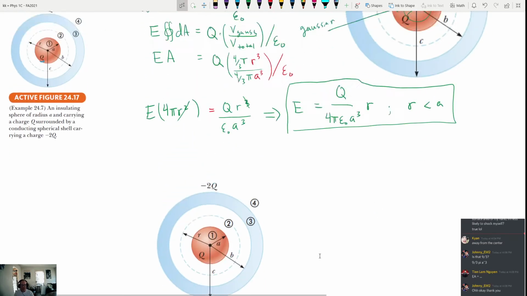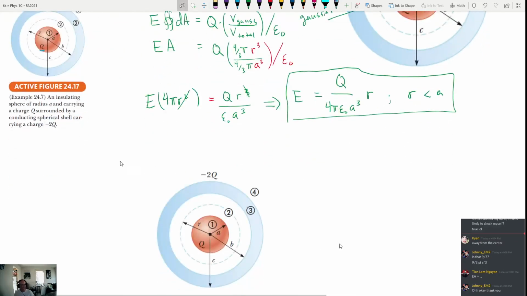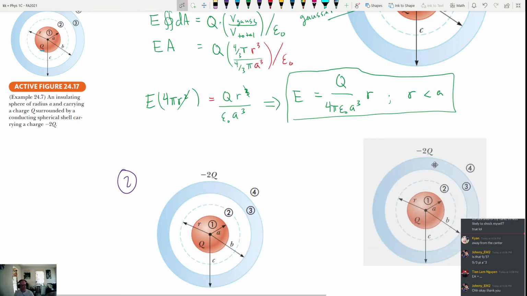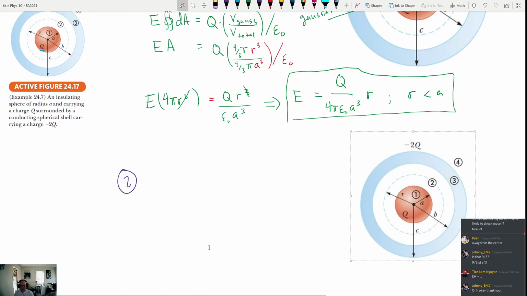All right, now we are into region 2. So we recopy this down. We're now looking at region 2. Okay, so let's shift this over to here. This OneNote application is getting very unresponsive, so bear with me. Region 2, right here. We've already got a dashed line right there, so let's call that our Gaussian in order to not draw extra lines on here. So let's say that's our Gaussian, right? It encloses all of the objects.